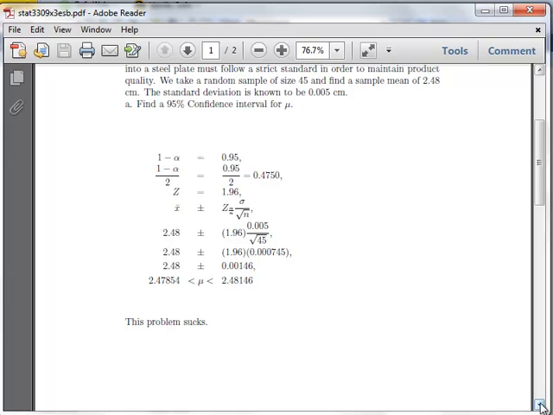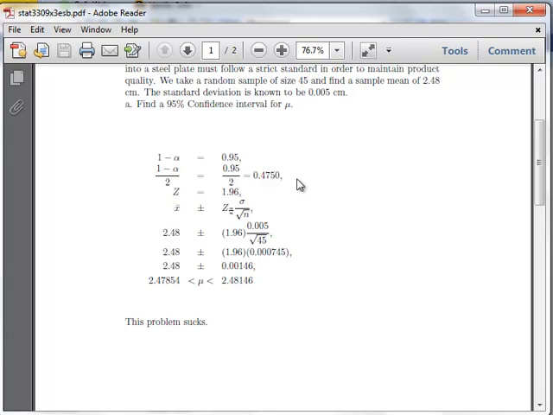So, you're given three of the four values in the problem. That is, you're given the x bar, you're given the sigma, you're given the n, and you've got to find your z with subscript alpha over 2. So you're going to do that by taking 1 minus alpha is equal to 0.95, and 0.95 represents the 95%. It's just in decimal form. Then you're going to have 1 minus alpha over 2, and that's 0.95 over 2, or 0.4750. That's a probability, and the z that's attached to that is 1.96.